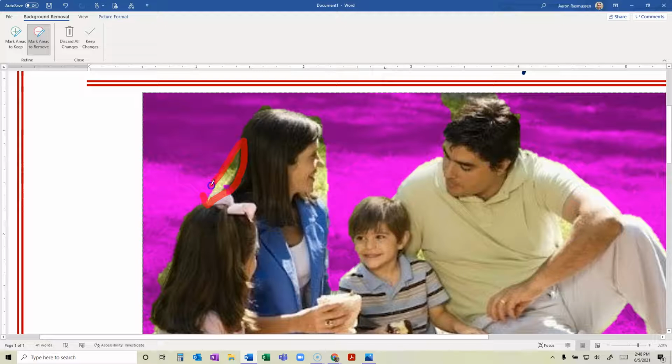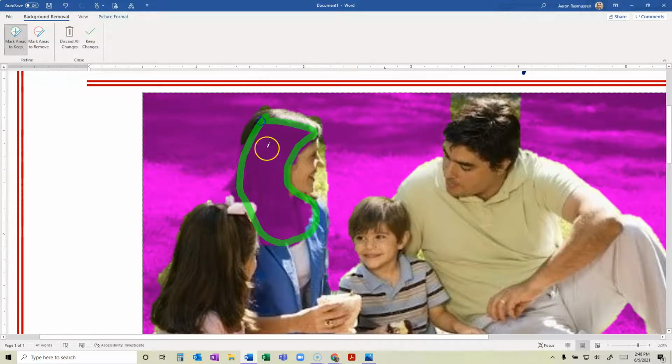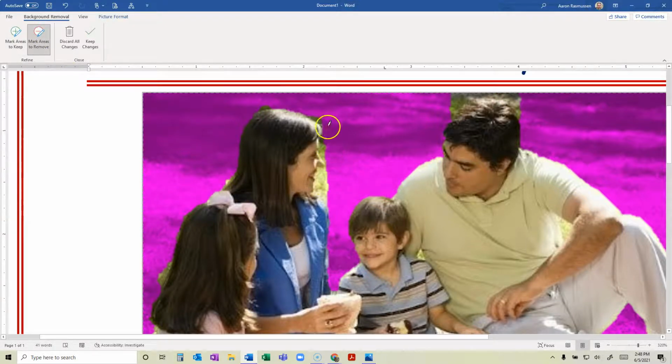This can be tedious, but I need you to do your best. Make sure you have the things that should be included. There we go. It's looking a little better now. Nope. There. Just do your best. I'm going to pause this, do my best in a fairly short amount of time to demonstrate what I'd like to see from you, and I'll be right back.